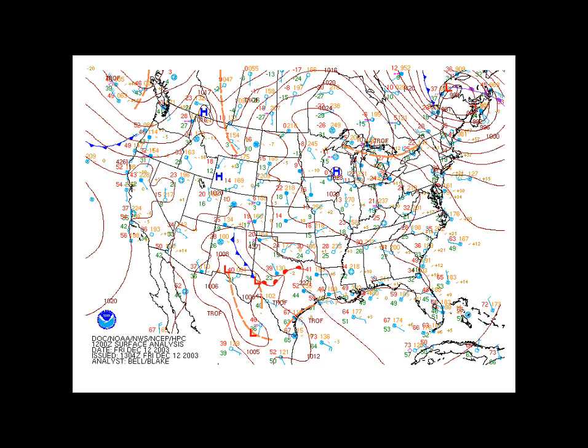First, let's look at the surface analysis from HPC. We see a low across western Texas with a warm front extending northeastward towards the Dallas region, and then to the north we have a cold high pressure system. So the forecast, as I'll show in a minute here, is for this warm front to move towards the north into Oklahoma, towards that colder air, and the big question being where the rain-snow line will set up.